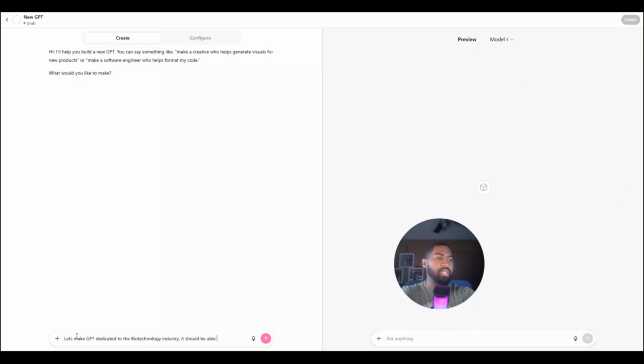It should be able to help biotech professionals with GXP related questions, FDA related questions, as well as bioinformatic related questions.